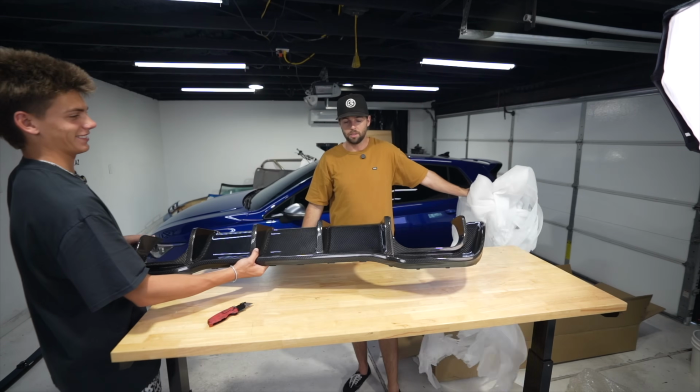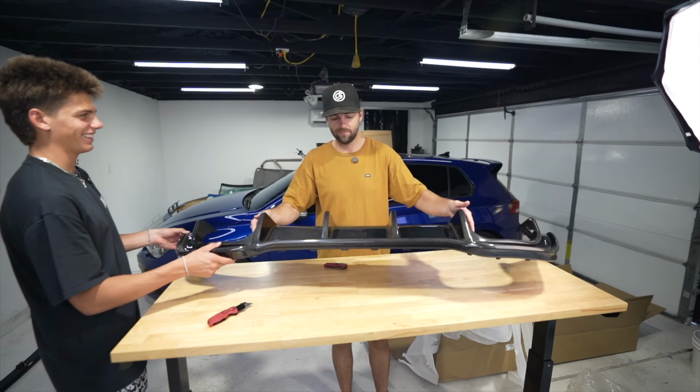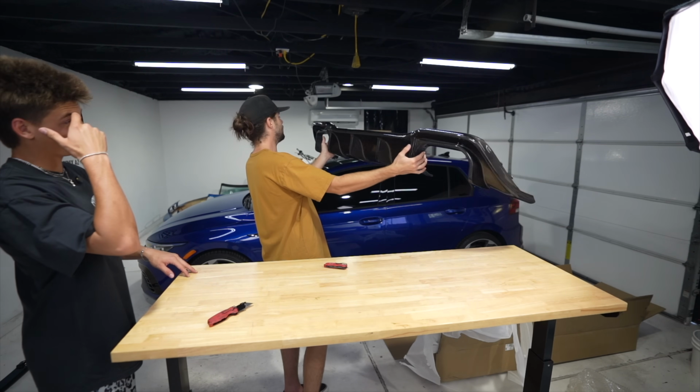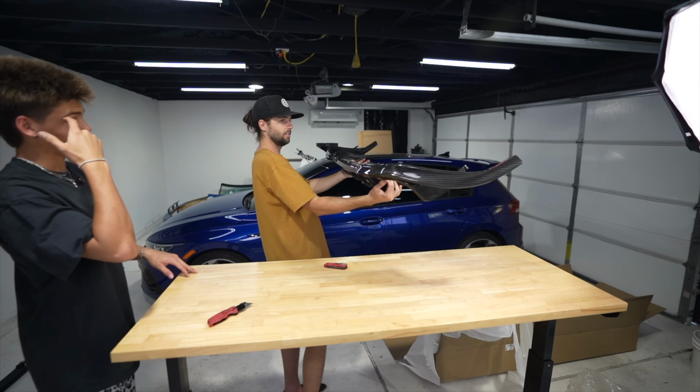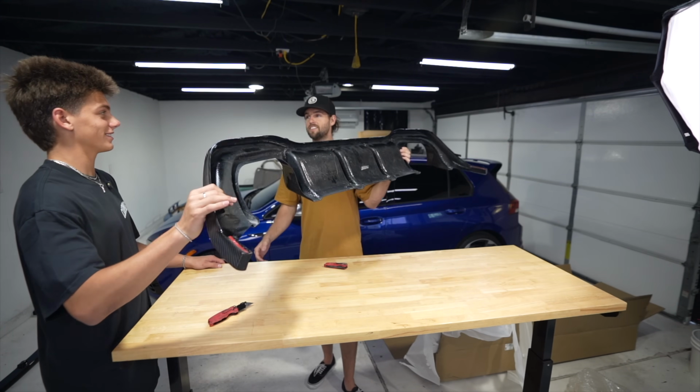That's sick. This is a big piece. It looks like it's for a freaking F1 car. Yeah, that'll be nice. If the back end didn't look aggressive already, I know it's gonna look good. On this generation, now it looks even better. This with the carbon exhaust tips.